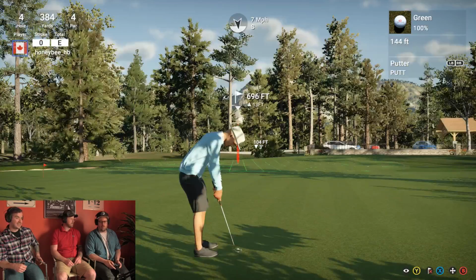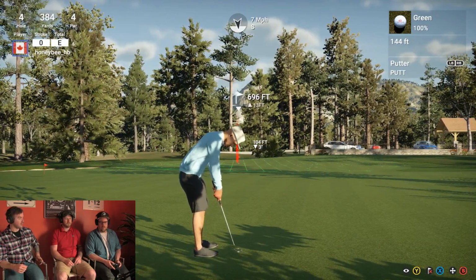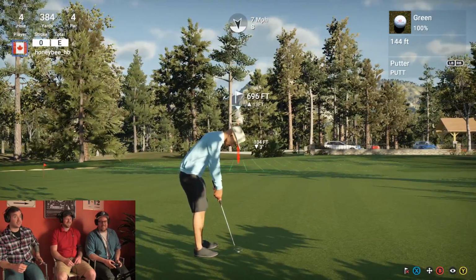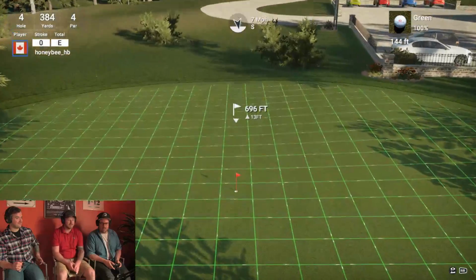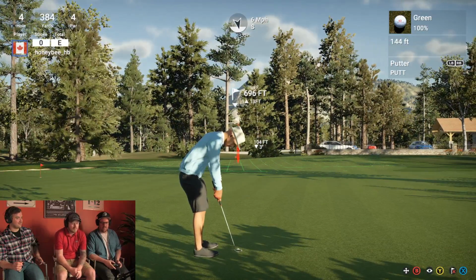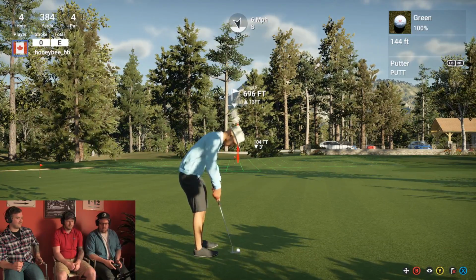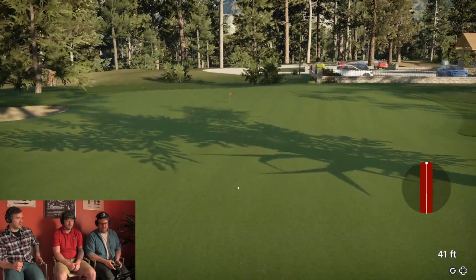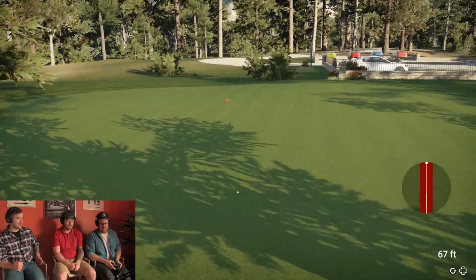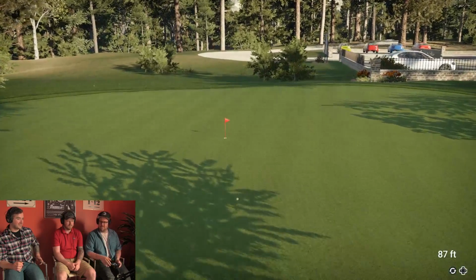Driving range, Brett. Oh, what am I doing? Yeah, Brett's trying to chip on the driving range. That's a no-no in the TGC clubhouse. Well, this isn't gonna work. Or is it? Oh boy. Oh boy. That was it. Oh boy.